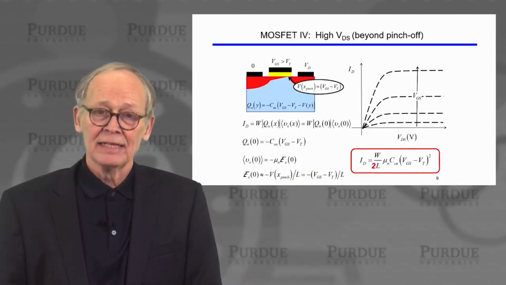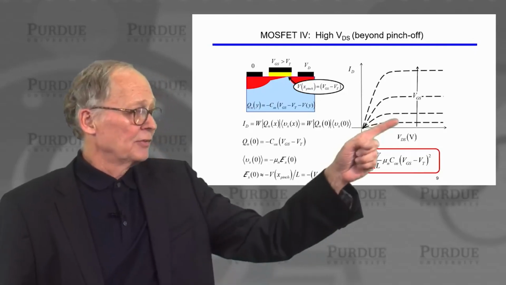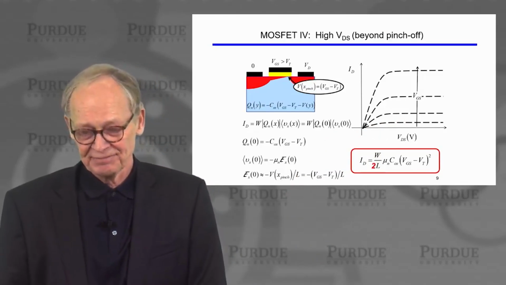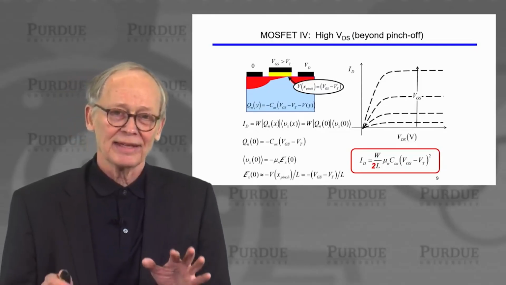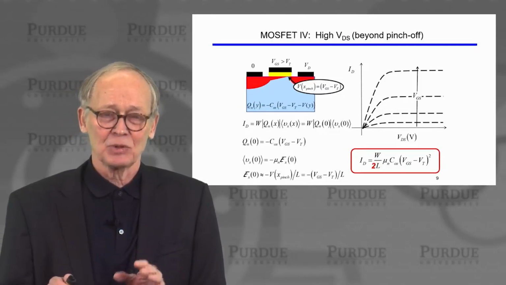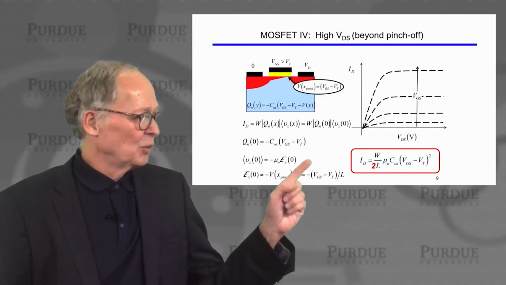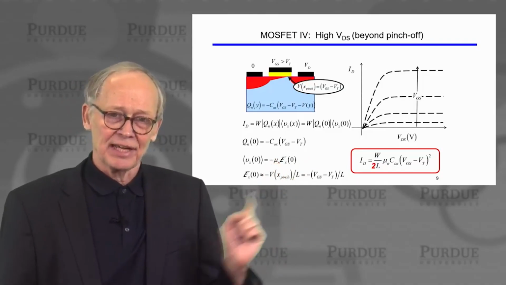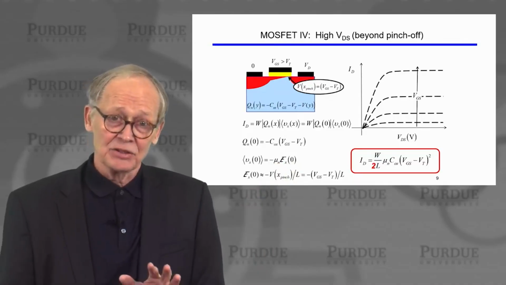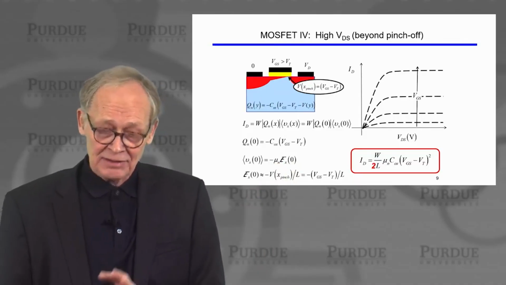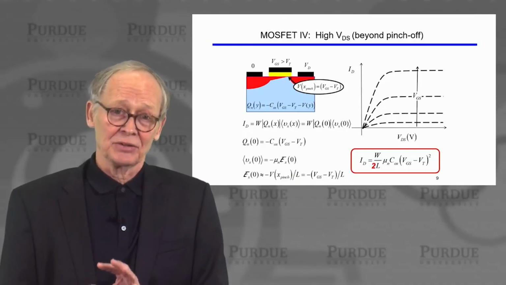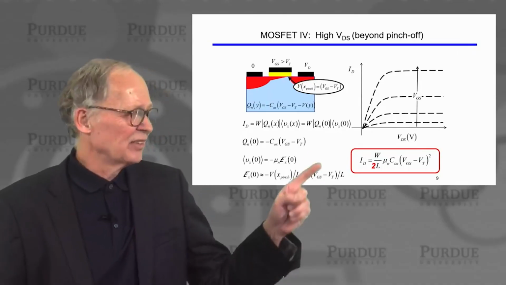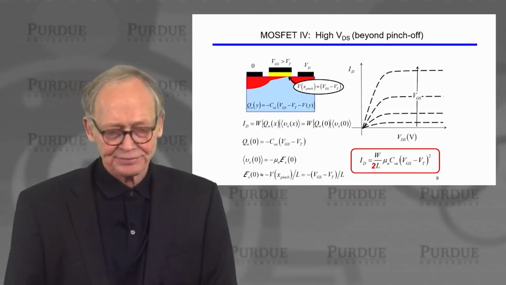Put all of that together, and we get a description of the current for the high drain to source voltage, the saturated current. Now, we've just done one thing that's a little bit wrong. This field is actually the average field in the channel. The field is non-uniform under these conditions, and the field is actually 1/2 of that average value at the source, and that's where we're computing the current. So that explains this factor of 2.